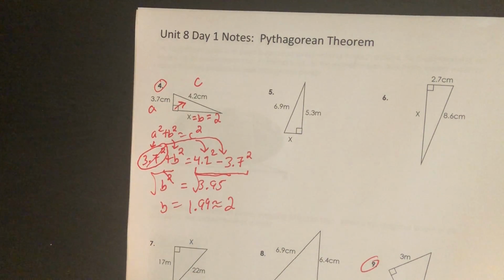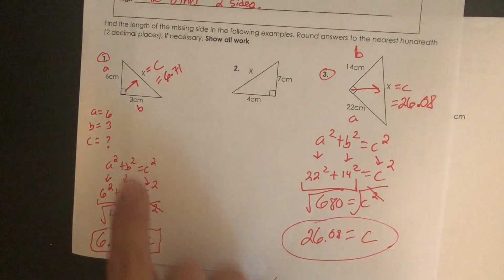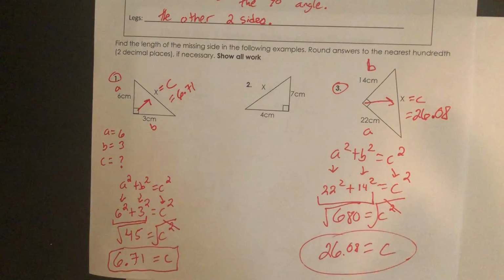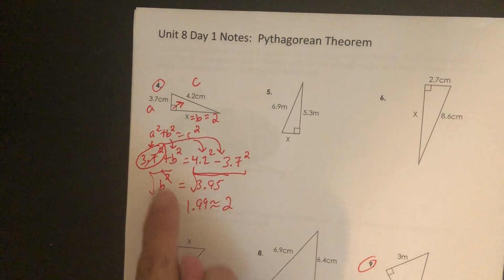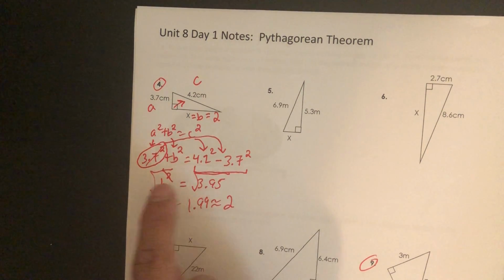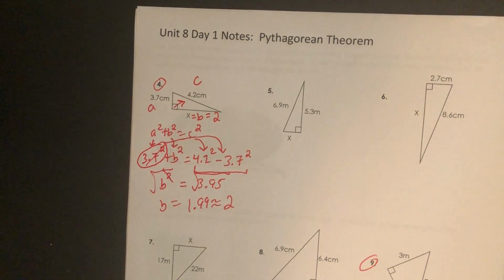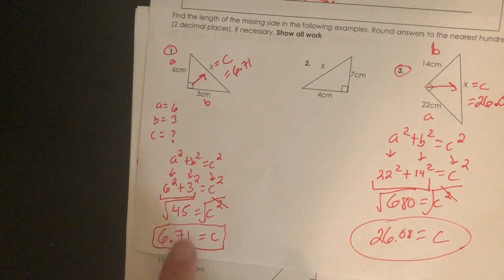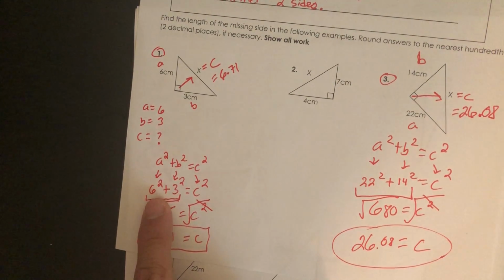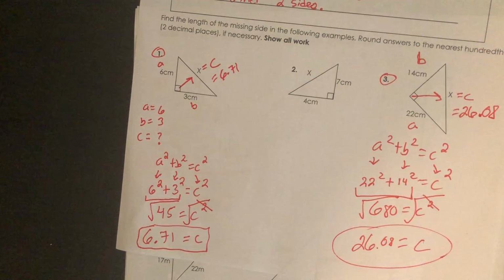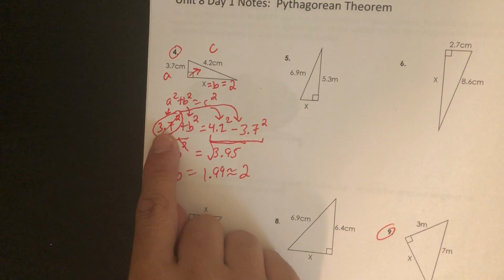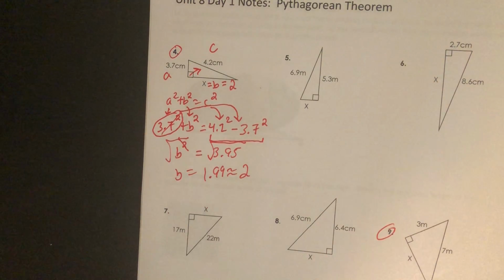Okay. Now the reason this one is a little bit different from the other two is because over here we were finding the hypotenuse. In these two examples we had to find the hypotenuse, versus this example and the next one we're about to do, which is asking you to find one of the legs. So that's why we had to jailbreak, so we could move everything away from the letter. Over here we didn't have to jailbreak anything because everything was already on one side away from the letter, you see? Both the numbers were on one side and the variable was on the other, so we didn't have to worry about moving things around. Versus over here, that wasn't the case. I had a 3.7 squared on the same side as B squared, so I had to move that away from it.